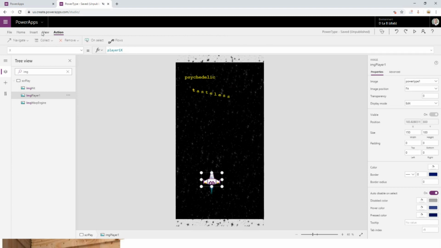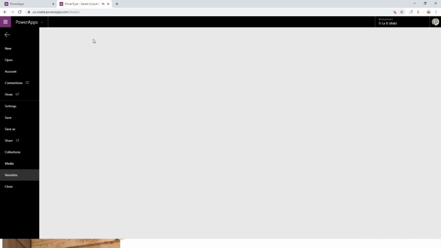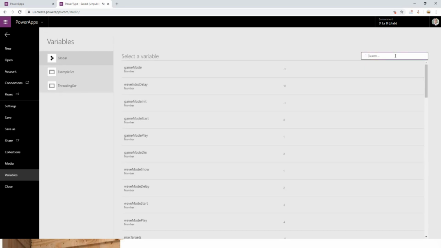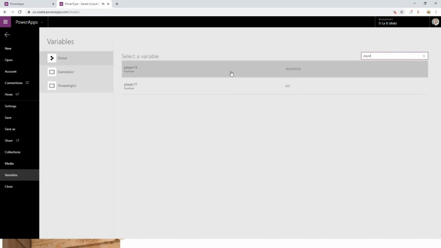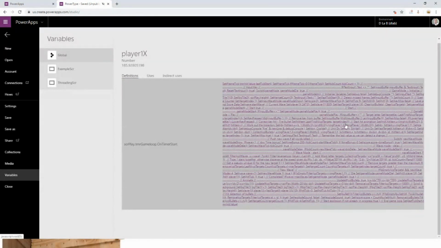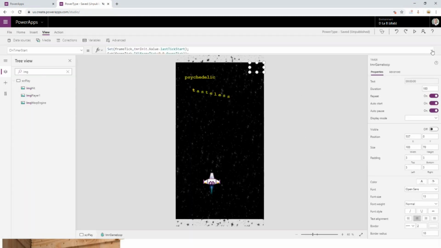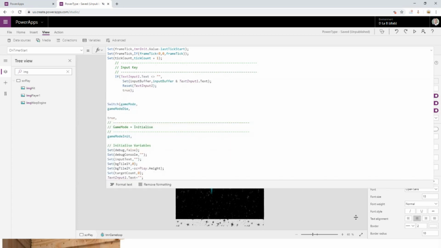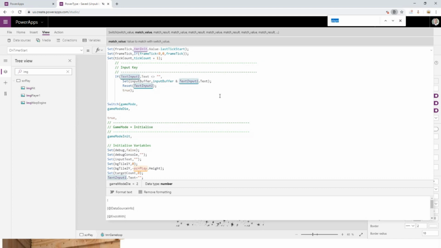You do have a nice view action here to go to your actual variables and go find this thing. So the name was player1x, yeah, player1x. So this isn't entirely helpful. You can't just look at this and see what's going on, because it's a very, very large function here. And if I open it, sometimes you get lucky and it takes you to the actual area. Sometimes it doesn't. And because this is all HTML, your browser search functionality doesn't search what's invisible, only what's visible. So you can't find it very easily. So that's a real pain point.